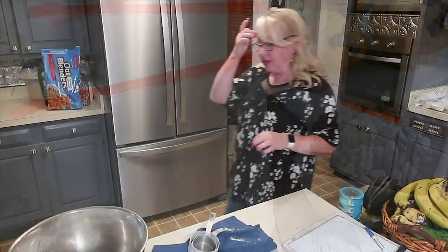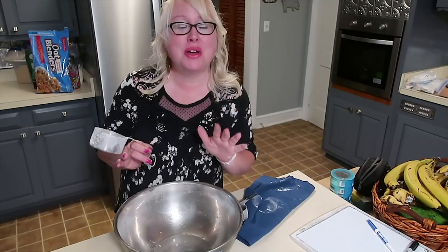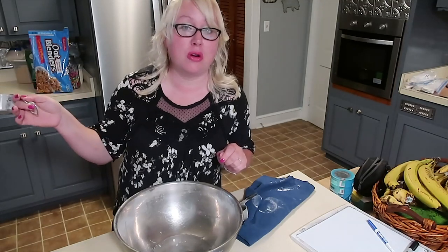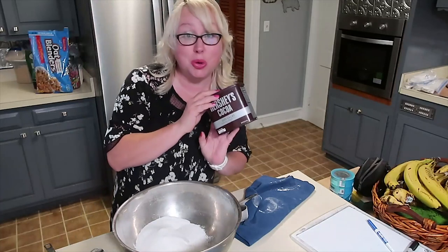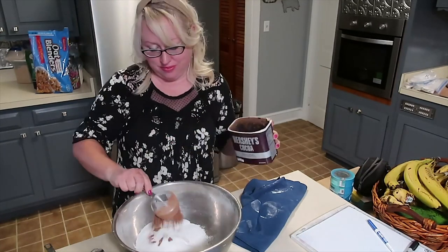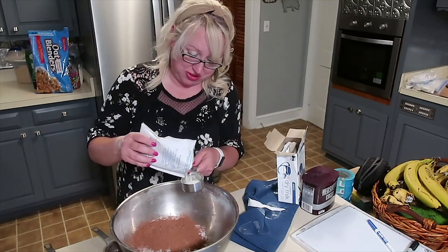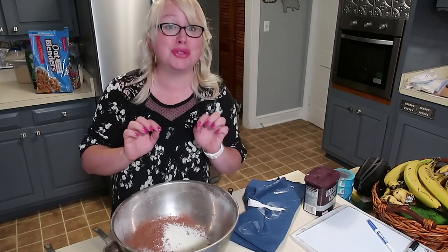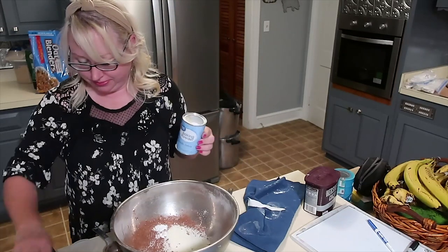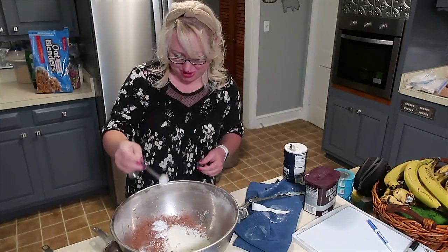Next up, we are going to make homemade chocolate cake packs — let's do two of them. To make one homemade chocolate cake pack: one and three-quarter cups of flour, the same amount of sugar, half a cup of unsweetened cocoa powder — it smells so good — a third of a cup of instant dry milk, a teaspoon of baking powder, a teaspoon of baking soda, and a teaspoon of salt.